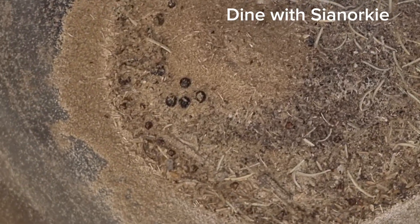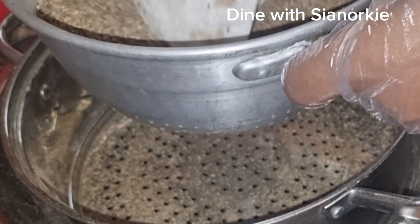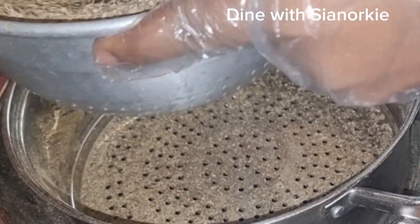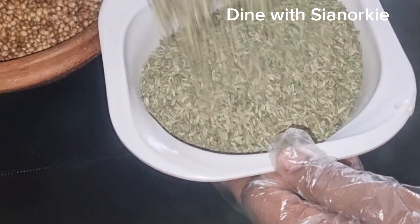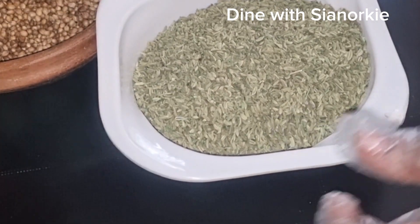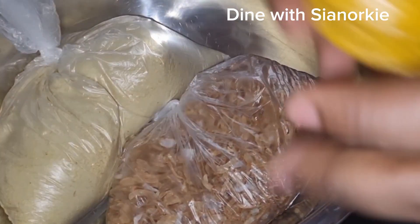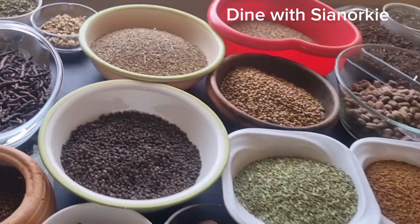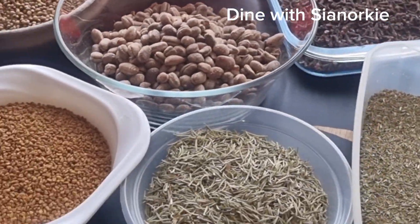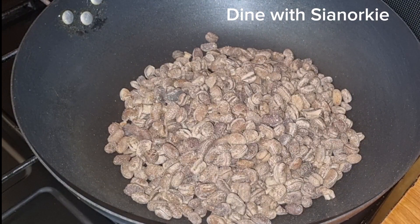As you can see, all the stuff I took out of the spices includes their own components and some moving insects. If you have just one or two insects and keep the spices on your shelf, over time they increase and mess up the whole batch. That's why I'm taking due diligence. I also have fennel seeds, some garlic powder, onions, and a recipe on how to make ginger and turmeric powder.